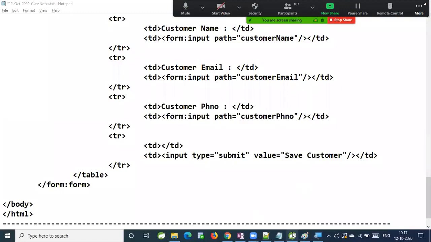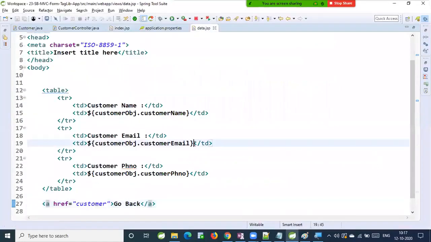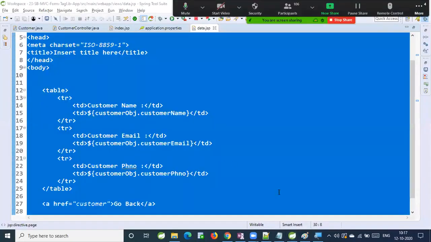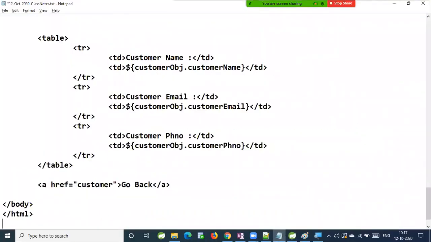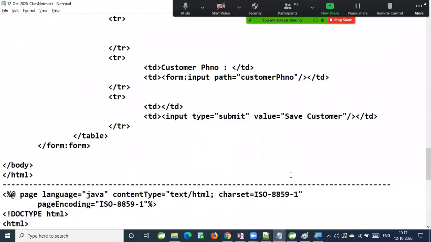I want all of you to try this form example. In tomorrow's session, we are going to develop a complex form with drop-downs, checkboxes, and radio buttons.